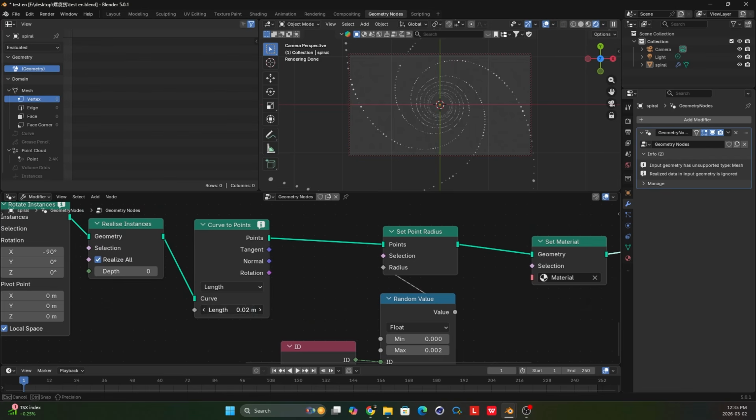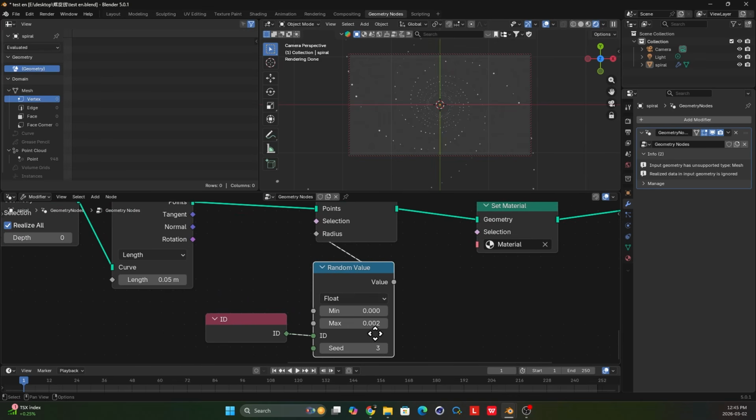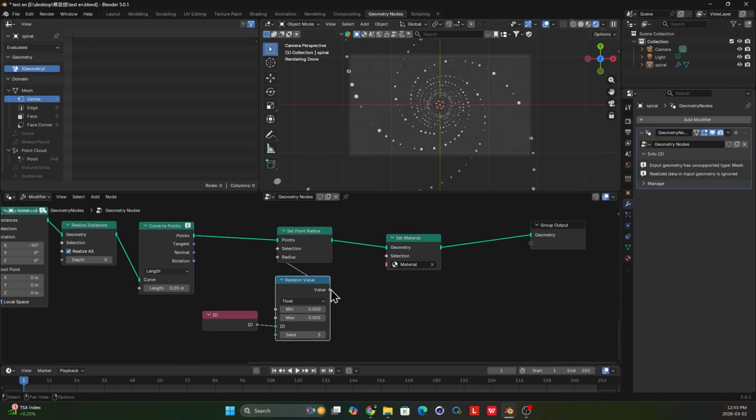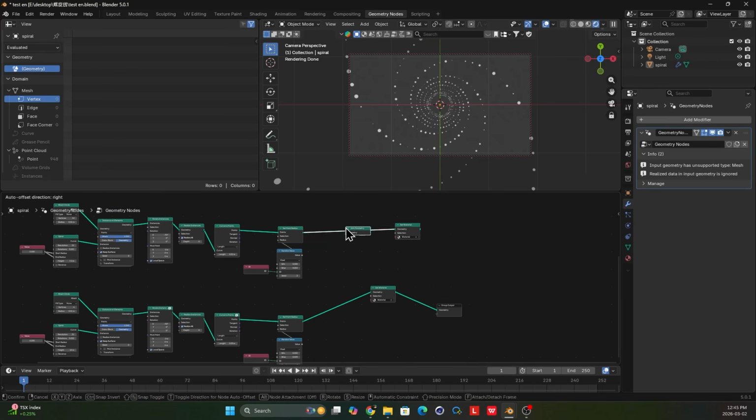And curve to points, the gap change to 5. Yeah, like this, much better. And the size of the radius, the size of the point 0.5, yeah, looks better. Next step, we will join all the points.